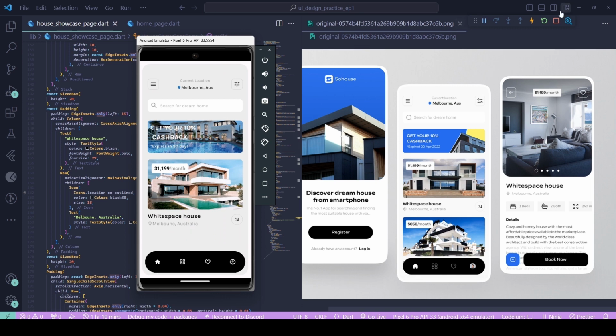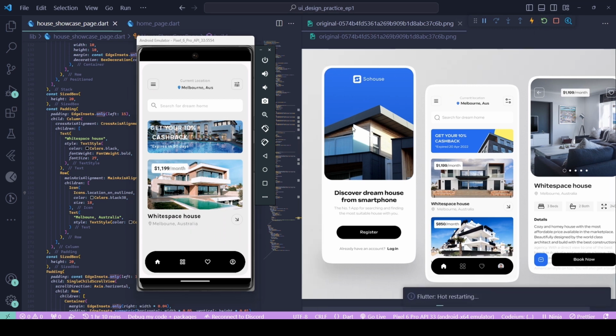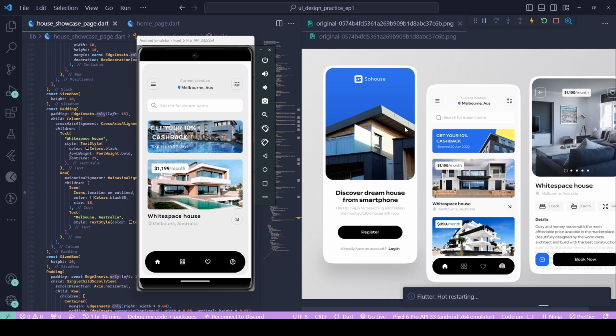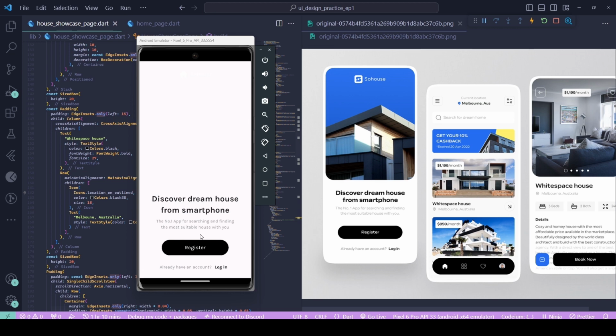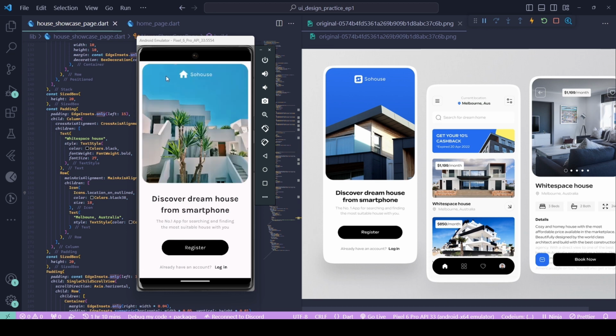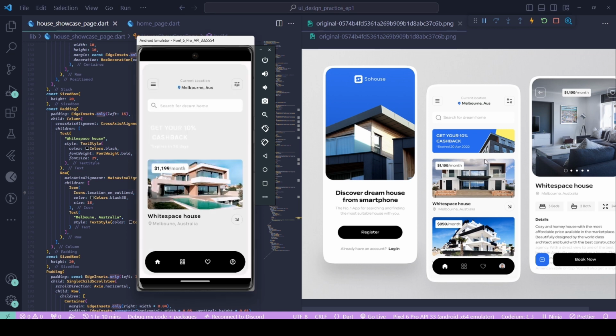If I restart my application to show you what we did, we created the first page. Alright, we wait for the application. Here we are. We designed the first page and the image is not loaded. Okay, the image is here. We have the buttons. If I click on register, it brings me to the next page. On the next page we have the image banner, which is again not loaded.